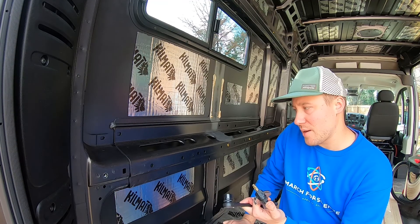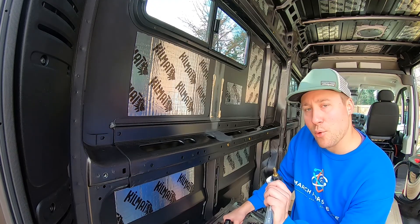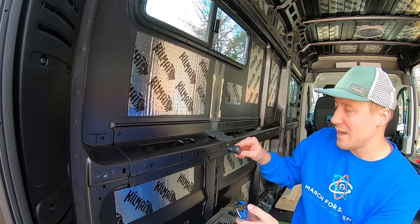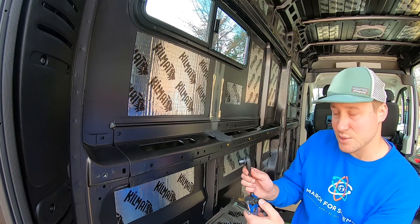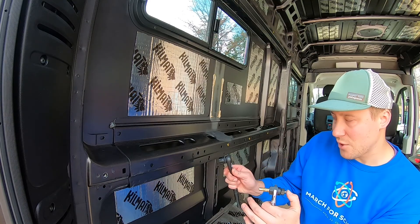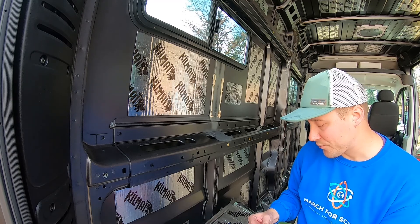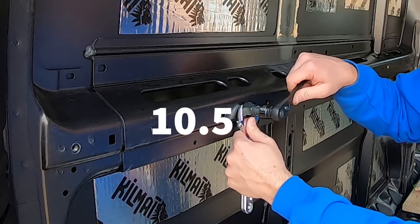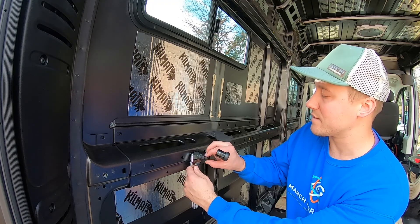We're at the last plus nut for the bed frame head and foot boards, finished all the other framing spots we drilled the other day. A couple pointers for using this tool: I found it takes about eleven and a half cranks. If you go past where it's super tight, you'll have an issue getting the bolt out of the plus nut. At about eleven and a half cranks it ends up being perfect — nice and firm but not too tight. From there you just unscrew it and if you don't get it too tight it's a nice easy hand-loosen. A couple that were too tight I had to use the allen wrench style end cap on the bolt to get it out.